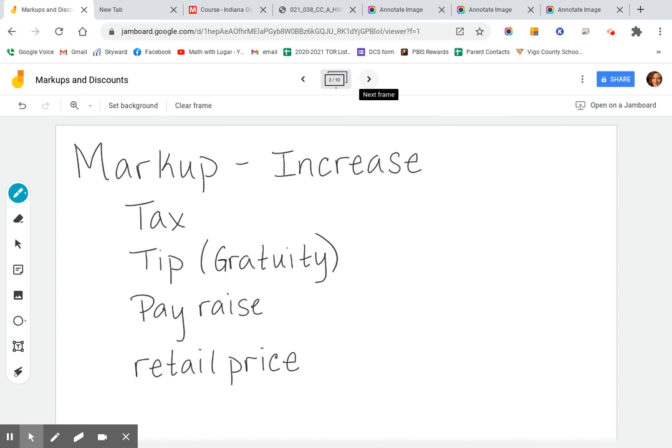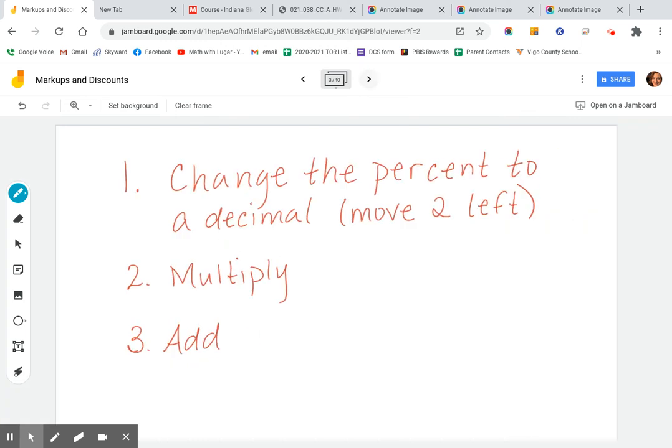You'll see it sometimes when you're calculating a pay raise, when you're finding a retail price. When a company buys from a manufacturer, they pay what's called the wholesale price. And then they mark that up and put a new price on the price tag. That way they make money when they sell their items. That new higher amount is called your retail price. So that happens after a markup.